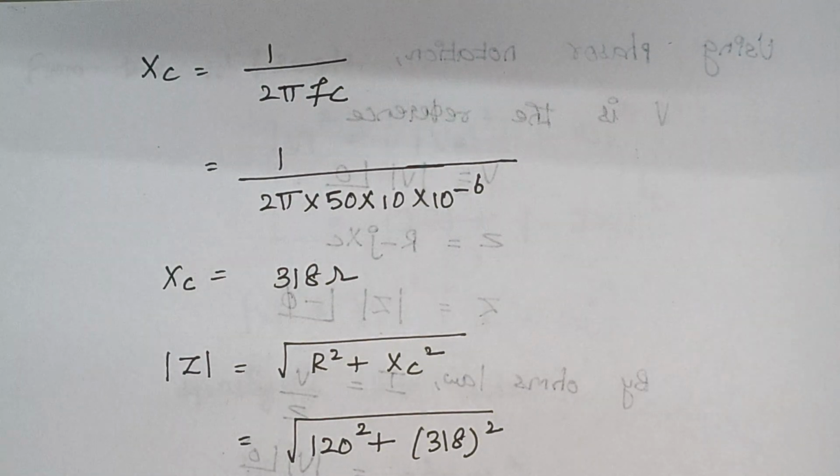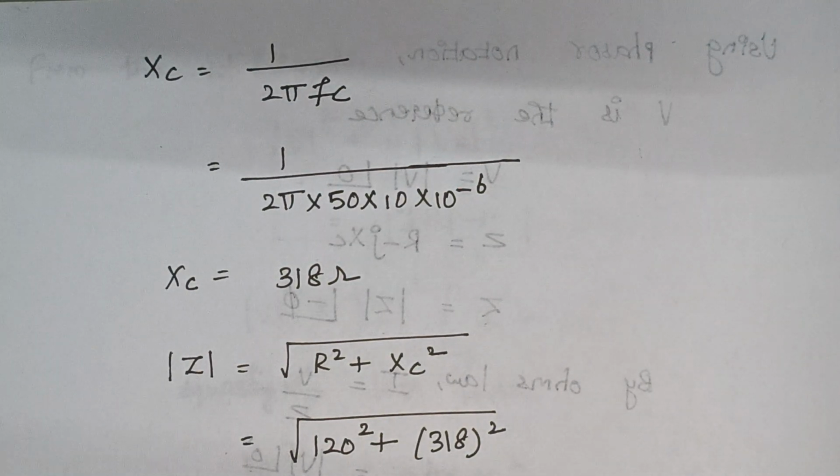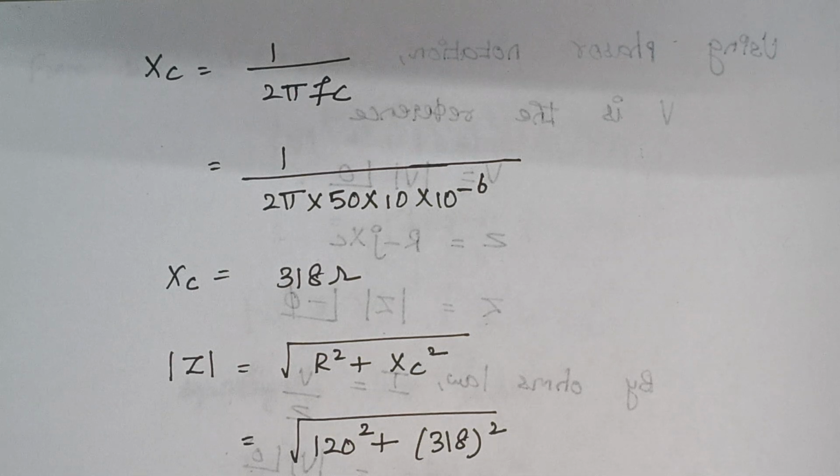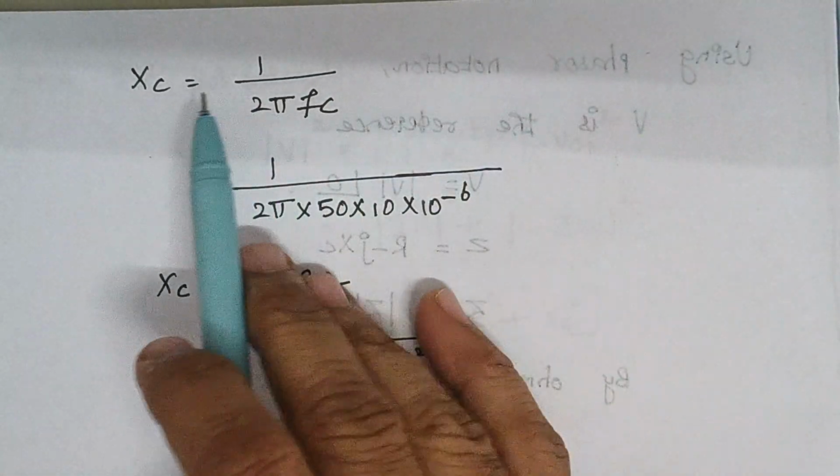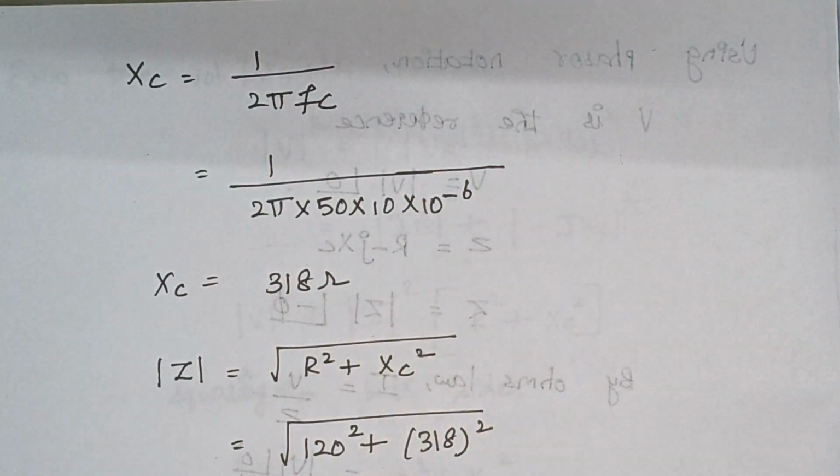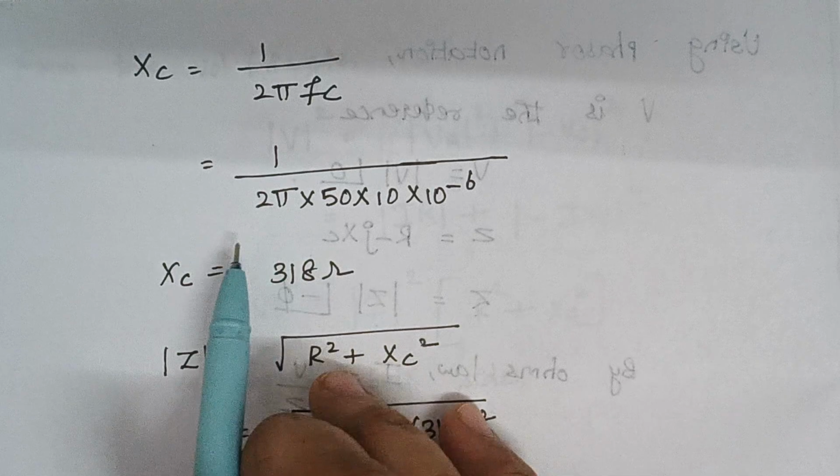So here the first thing is we need to calculate current, right? So current is given by the formula V by Z. So V is directly given in the problem. We need to calculate Z, right? So here we know the value of resistance, but the value of XC we don't know. The value of C is given, right? So from the value of C, we have to calculate XC. So XC is given by 1 by 2 pi FC here. So just substitute the values.